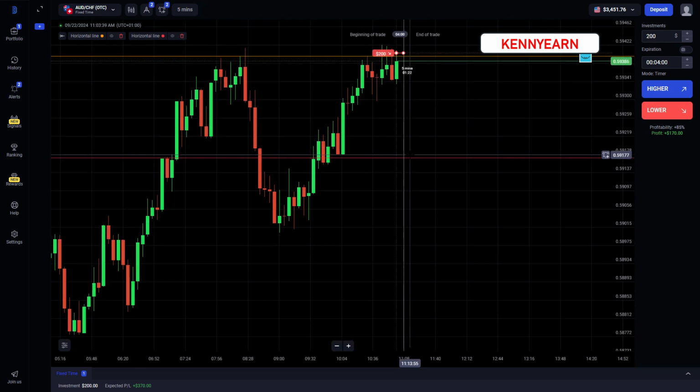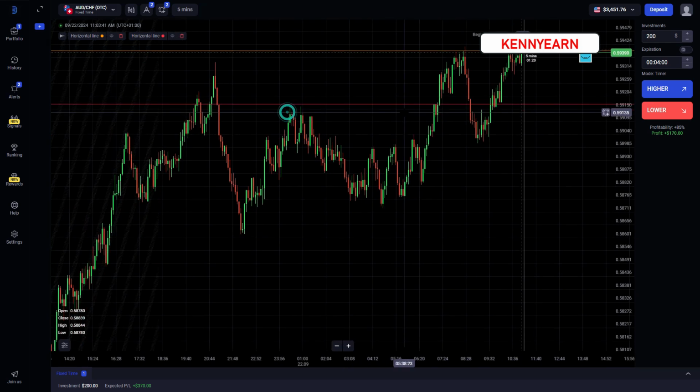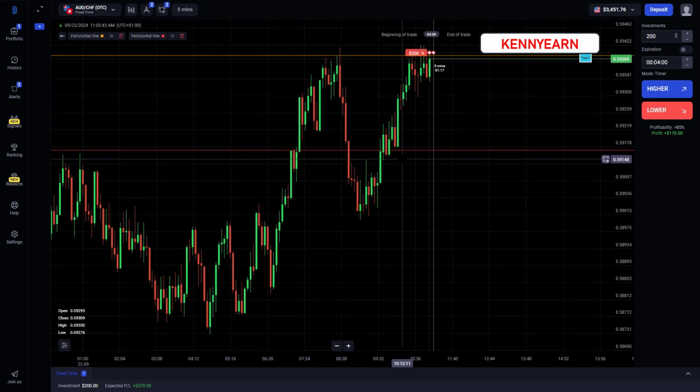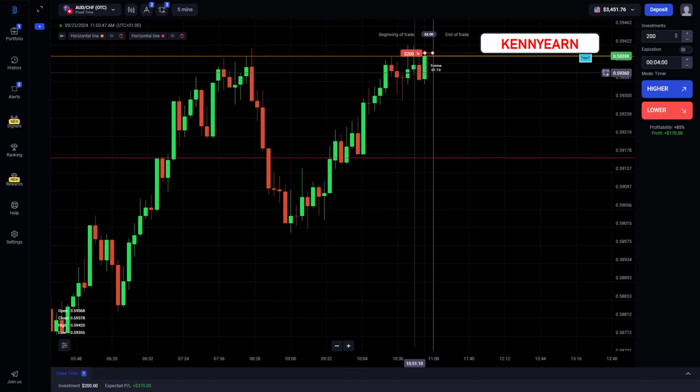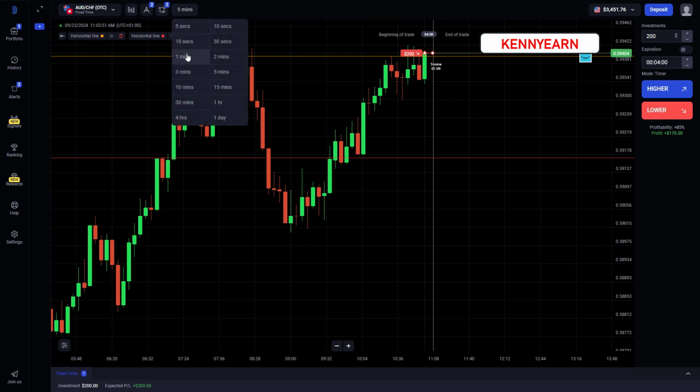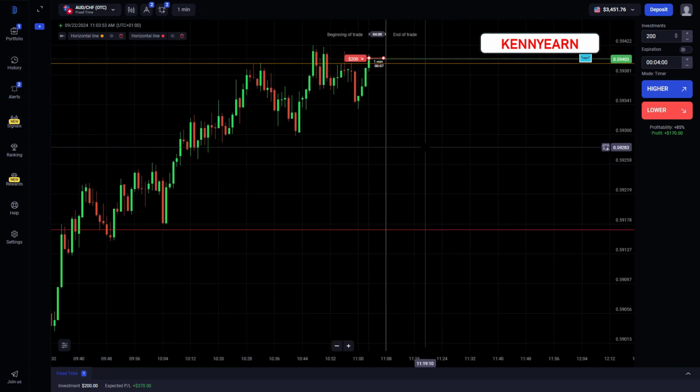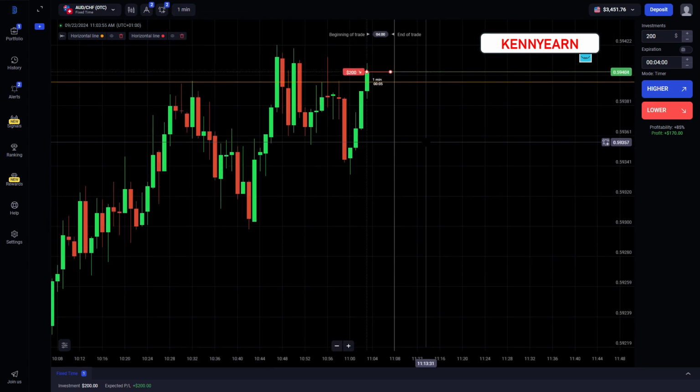And from the 5 minute chart, you can see the double top pattern too. The 5 minute candle looks very clear for sellers to come in. So at the close of this current 5 minute candle, the market should reject. All right, so I'm going to observe and see how it goes.